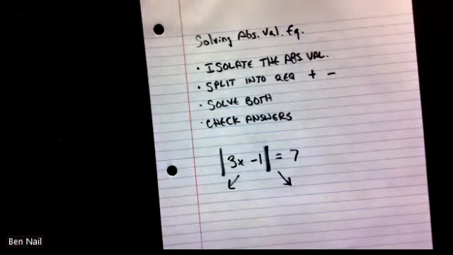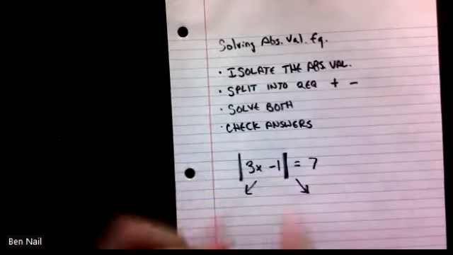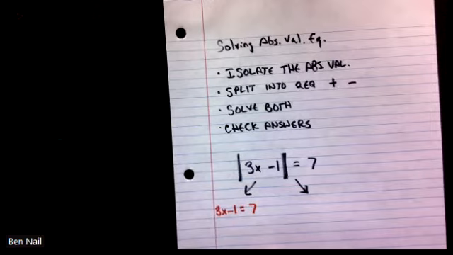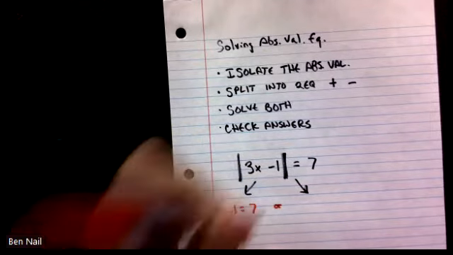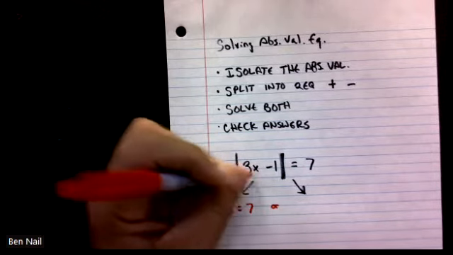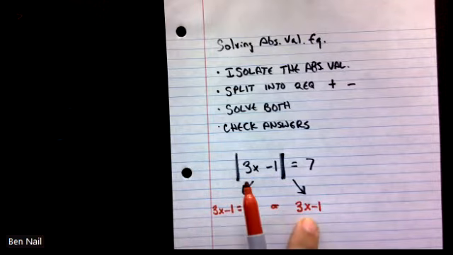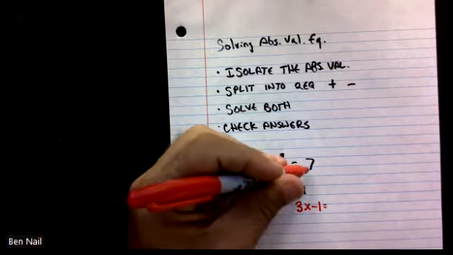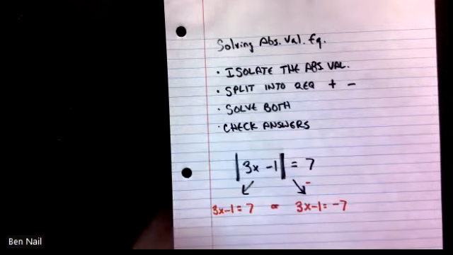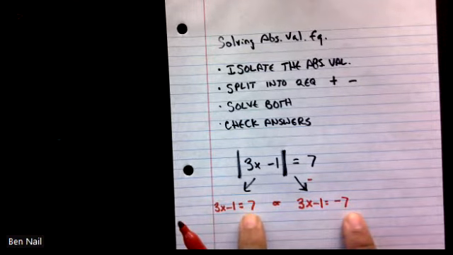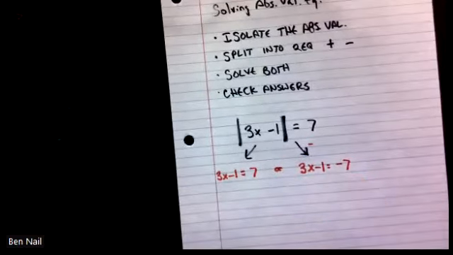When we split up our absolute value, one of these is going to look basically the same. We just drop the bars. So we've got 3x minus 1 equals 7. The other, what is inside the absolute value is going to stay the same. So that's still 3x minus 1. This 3x minus 1 piece doesn't ever change. But now instead of equaling 7, we've got to do the negative of that. So we've got to make it equal -7. So this part, whatever it equals, is where you get the plus and the minus. Then we're going to solve both.